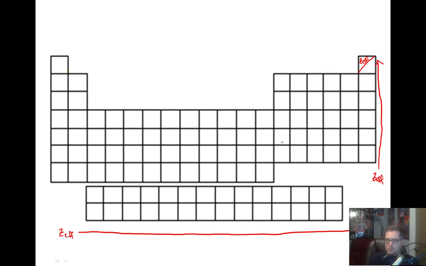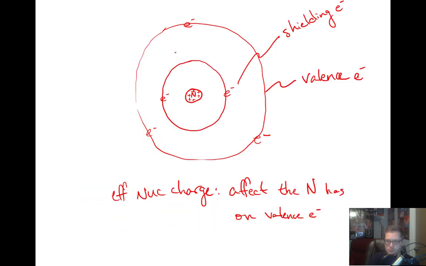The lowest would be the one in the bottom left, so that would be francium down here, and we won't record that. We're just recording the highest. So make a note on your notes maybe that arrows indicate the increasing whatever it is that they're talking about, and that we're labeling the highest of those elements.